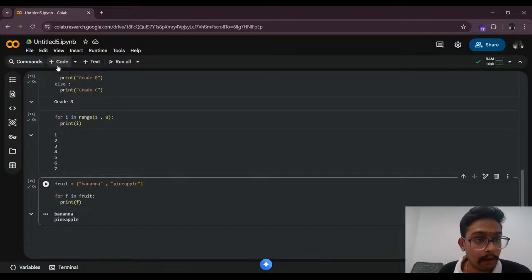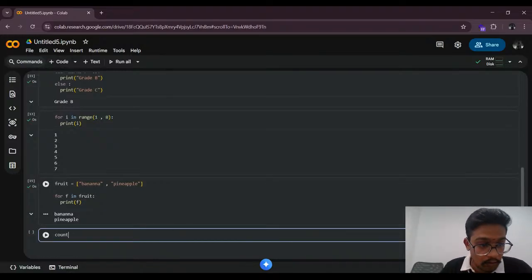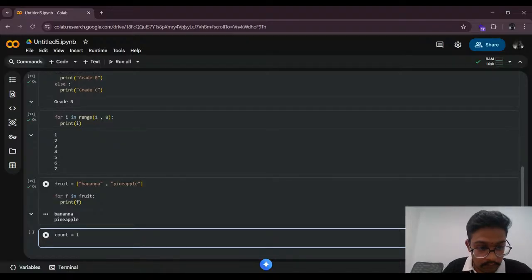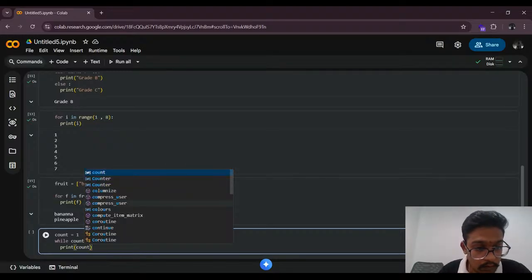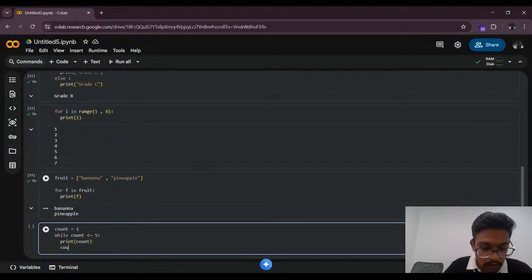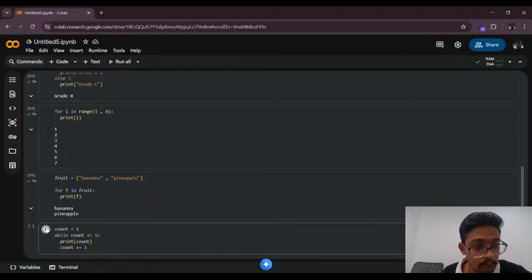Example: count is equal to 1, while count is less than or equal to 5, print count, count plus equal to 1.